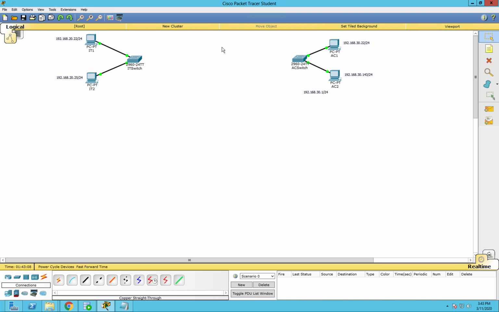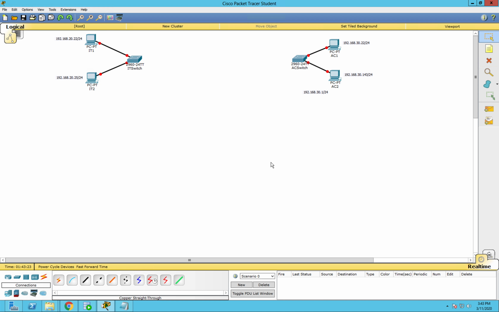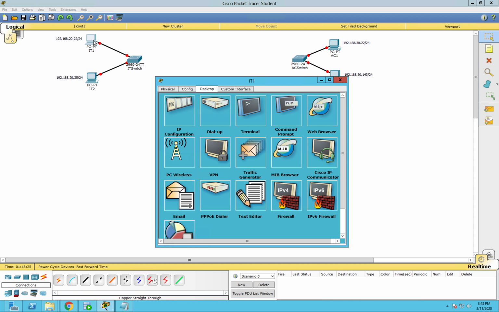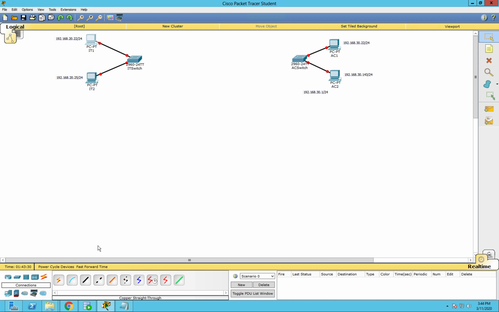If you're going to continue to use your existing network and you start changing things around, you might want to click on this button down here called Power Cycle Devices. So I'm just going to go ahead and do this. Configure startup configuration will be lost, reset the network. Yeah, that's perfectly fine because I don't think there's that much going on. Everything is still saved. If you don't do this, things can get a little bit funny. These will take a few seconds to boot up, but otherwise you get some very strange behavior, and I'll have to explain that in a later video.